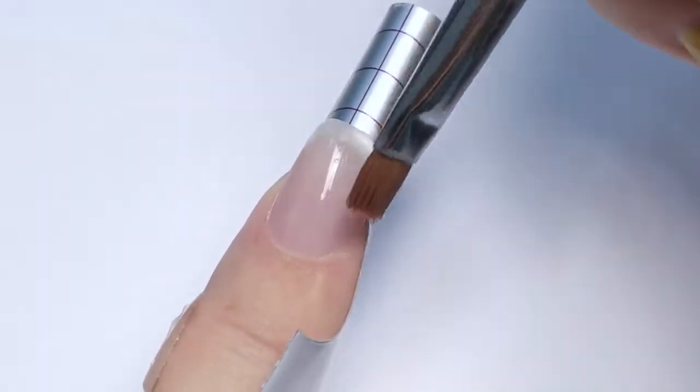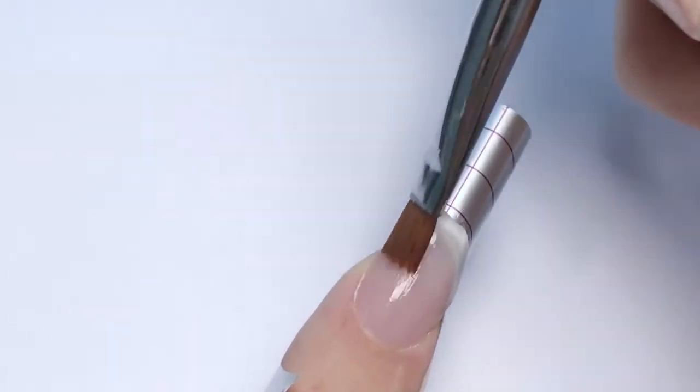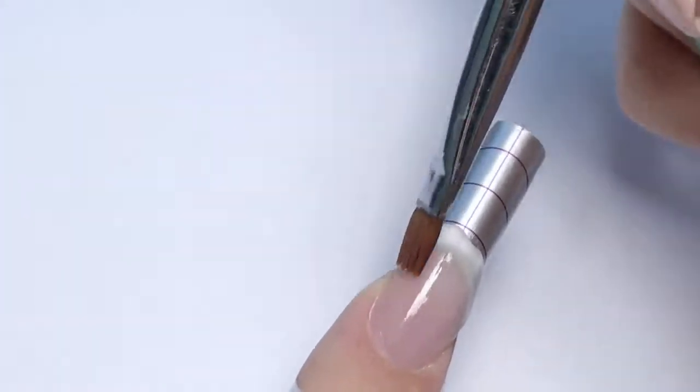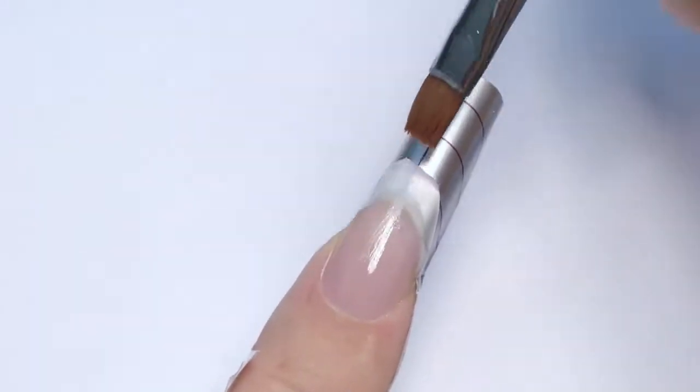Now I'm showing you the video at its normal speed, so you can actually see how long it took me to sculpt one nail. It's pretty fast because this product is really easy to work with.